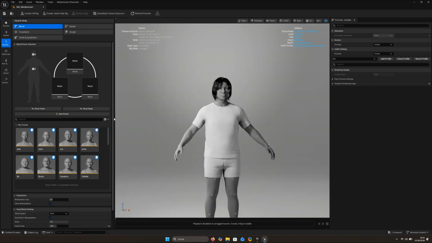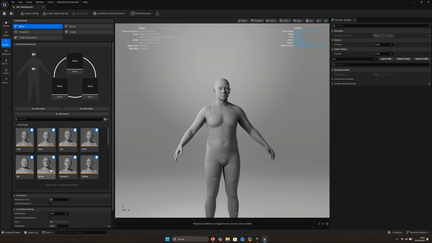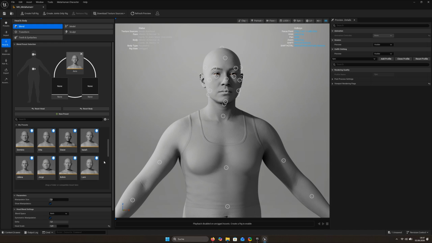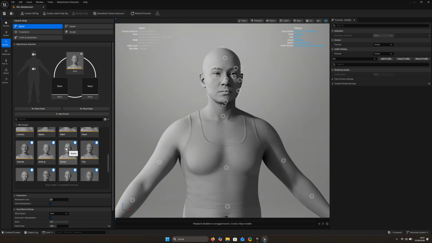You can blend different presets together if you want to. Okay, so just drag and drop a preset, then you already have a nice foundation before we start the import. Before I start the import, let me go to head and body, and I'm gonna get this preset here and put this into one of my slots. I'm already quite happy with that. I only need this preset here just to get more of the feminine features before we start the process. But like I said, feel free to also add maybe different kinds of presets so they can fuse together.